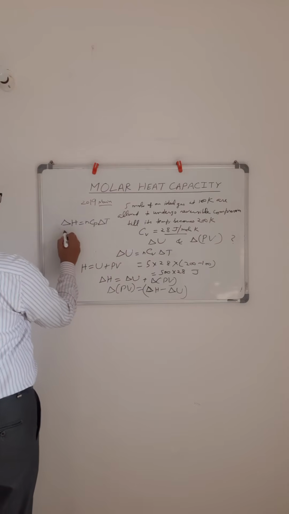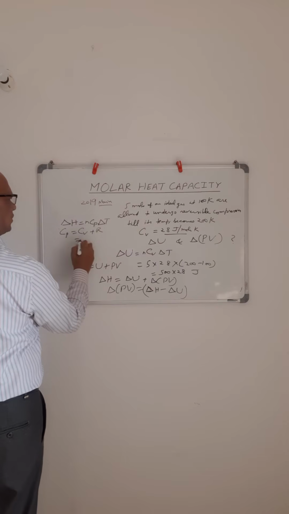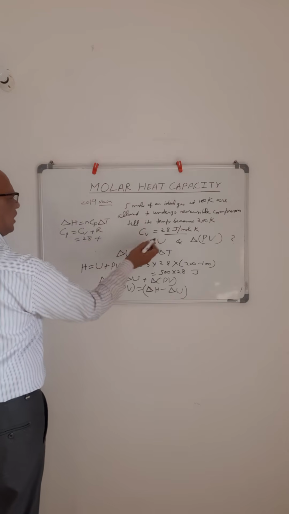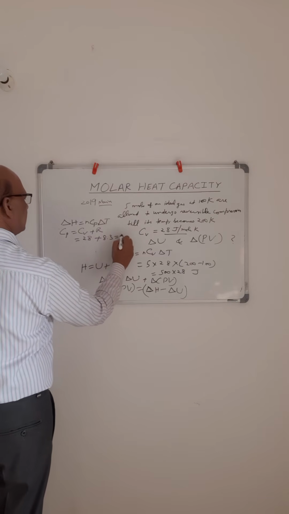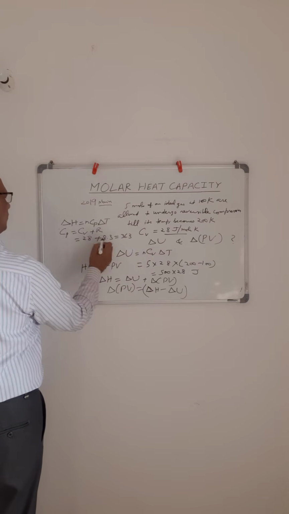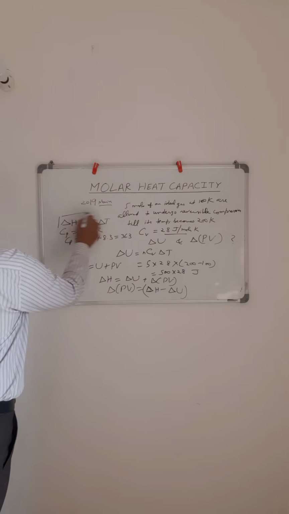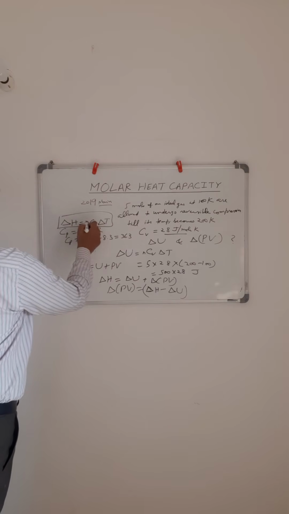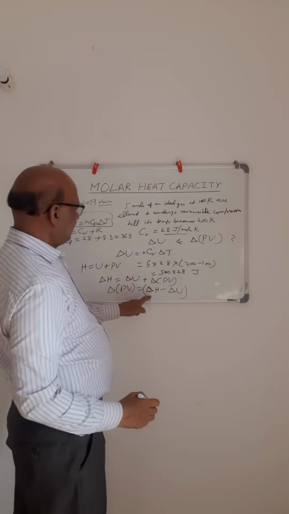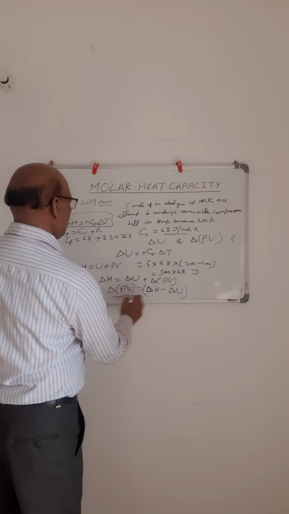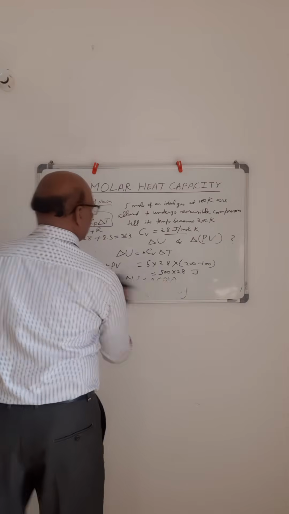Okay, and what is Cp? Cp equals Cv plus R. Cv is given to us, that is 28, plus R. R we can take around 8.3 joule per mole Kelvin. So we will get 36.3, that is the value of Cp. Now we can put the value of Cp in this equation, and delta T is given to us, n is the number of moles, so we can find out the value of delta H. Once we know delta H, then delta H minus delta U will give us the value of delta PV. That is how we can calculate this.